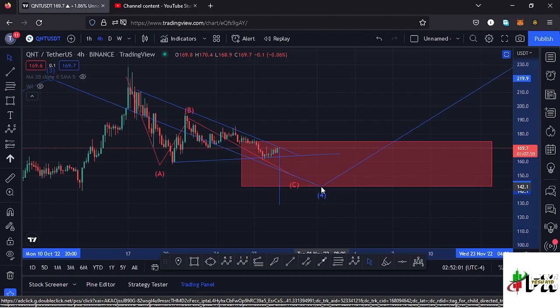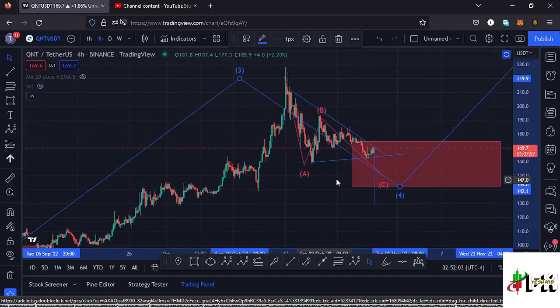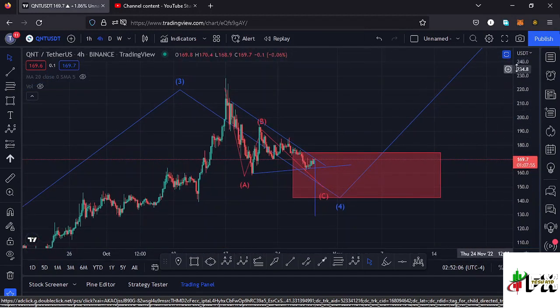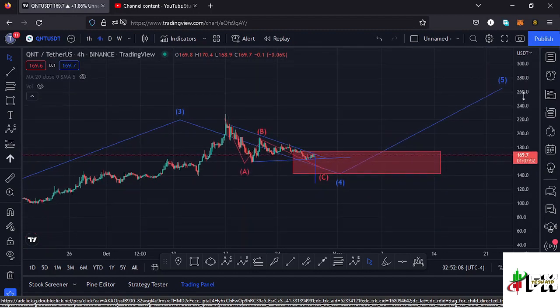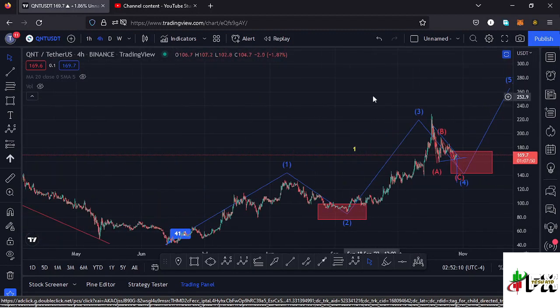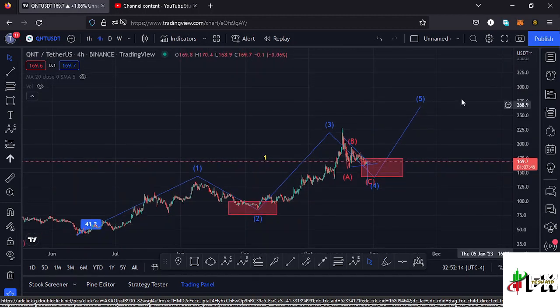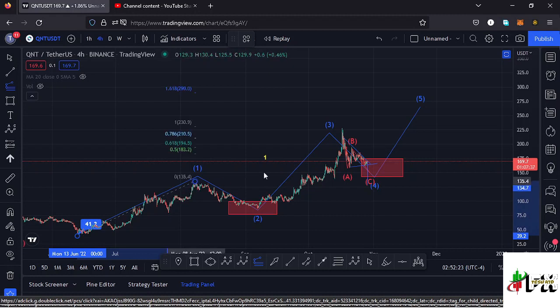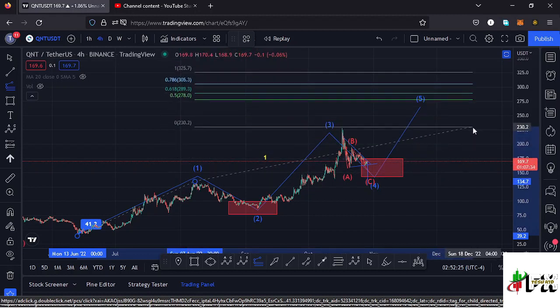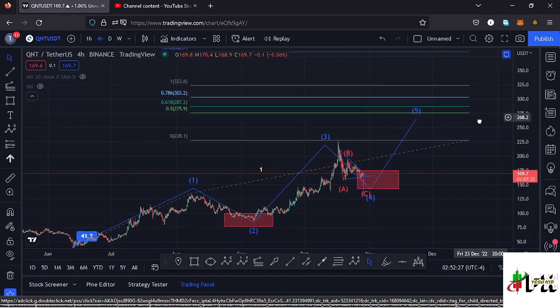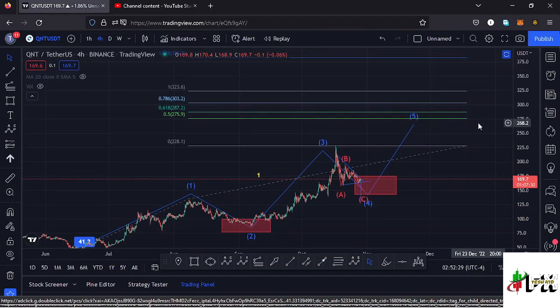fourth wave is in. Then I can start sketching out a movement to the upper side in the formation of that fifth wave, and once that plays out, then we can complete a higher Elliott wave count 1. We can also sketch out a target area to the upper side in the formation of that fifth wave to the upper side right here, using the trend based Fibonacci, connecting it from the low of that first wave to the high of the wave 1, then dragging the fibs to the high of that wave 3, and that gives me a minimum target area at the fib level 0.618, and that is at around the $287 mark.